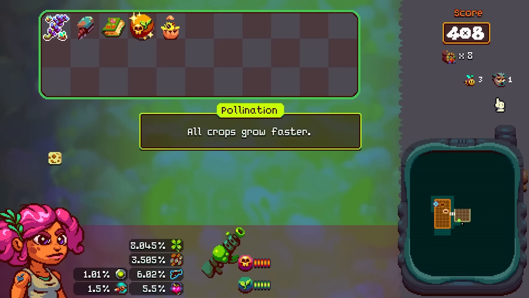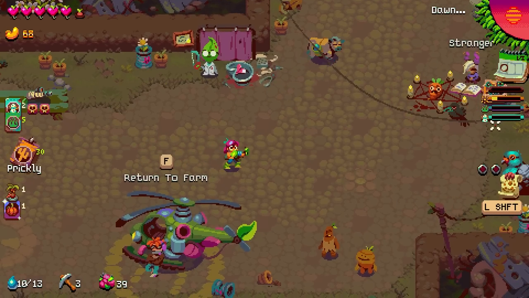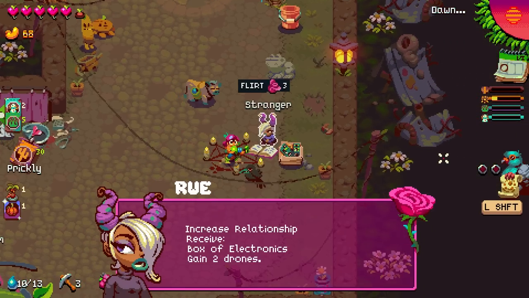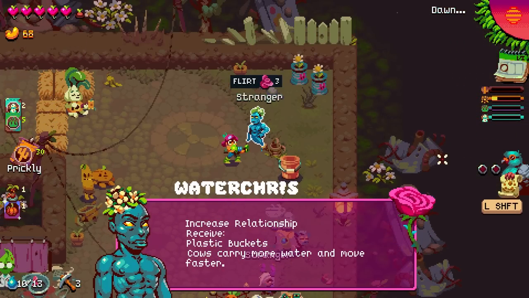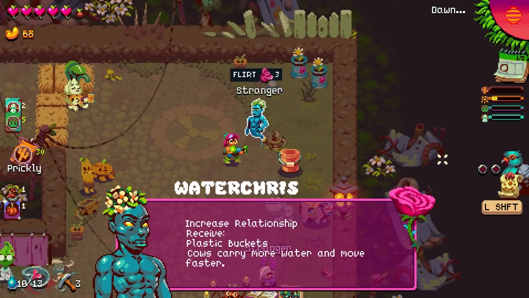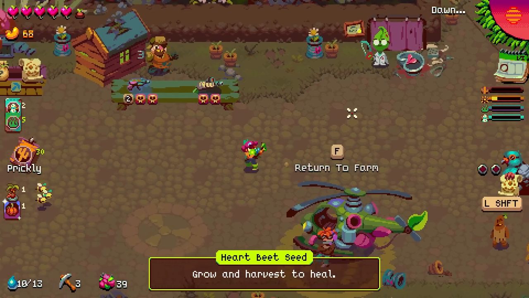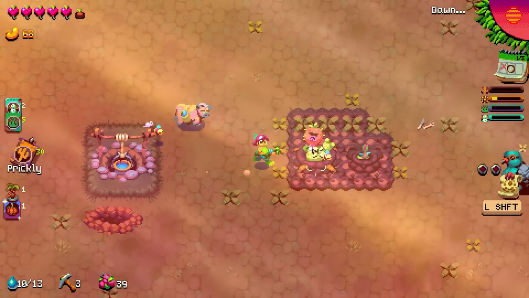Oh, what is that? There's like a score meter on the right. Weird. So what's she have? Two drones and more water and move faster. Oh, cows carry more water and move faster. Unfortunately, we have no roses, so it's largely meaningless to me. We're just gonna go back out there. I wasn't really expecting to have enough money for much of anything.